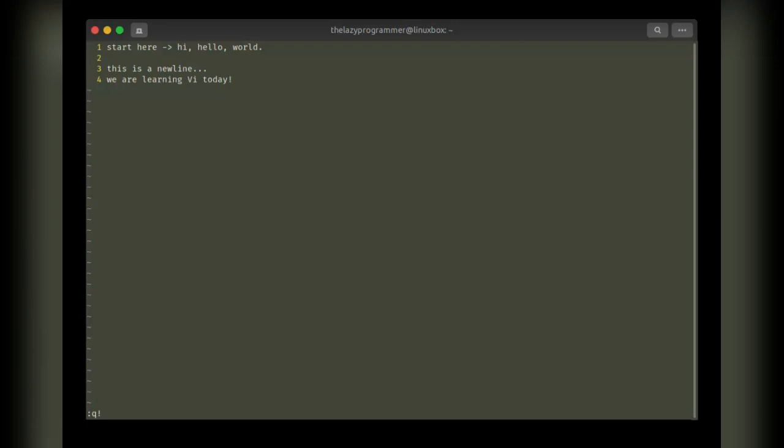Okay, so I've shown you the normal W, which saves the file but doesn't close the VI editor. And then we also saw the Q, which would quit or exit VI so long as we've not made any changes. But if you've made a change that you don't want to save, then you press the Q with an exclamation mark.